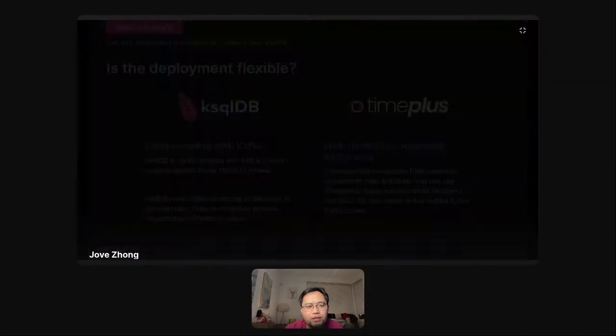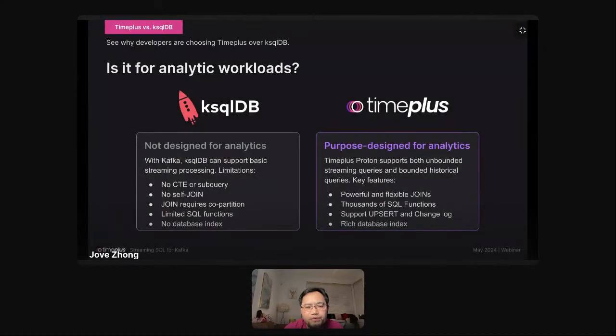And the other thing is in terms of the analytics capability, or the SQL part, ksqlDB has a lot of limitations. For example, they don't support CTE, which is a common table expression, or even subqueries. So you might have to write everything in a very straightforward way without using CTEs or subqueries. The join is very limited.